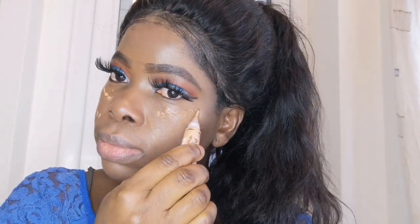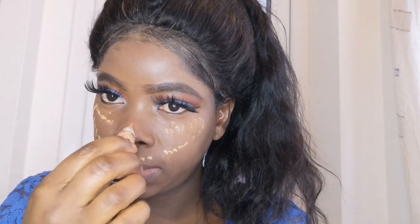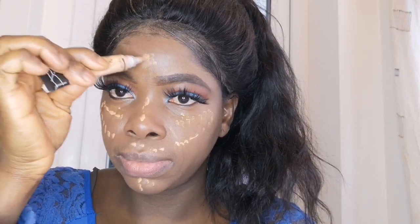This concealer and the foundation, they are just exactly the same color. So I'm going to take a lighter color. Yeah, they are just the same color. So I'm going to use a lighter color for my... I'm taking this color now. So I'm going to use my powder, just to dust the setting powder away.